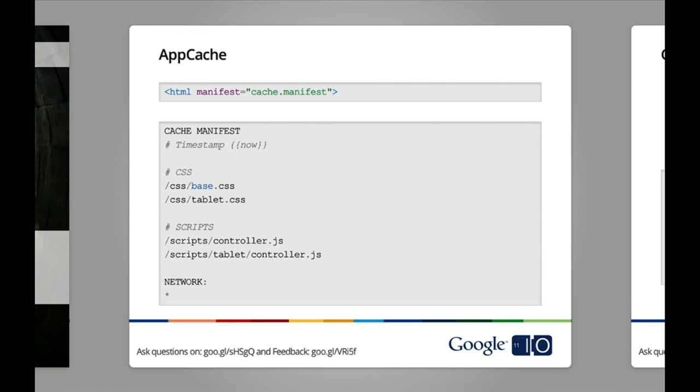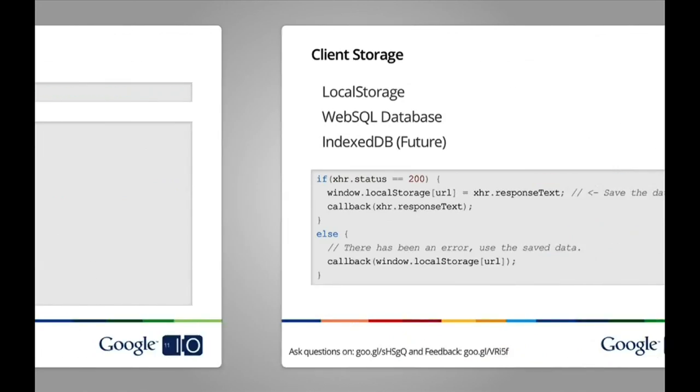And every time you do visit, if you are online, it will keep checking, and it will download in the background all of the new assets whenever that one file changes. So if you are connected, all that ever happens is just a single request to see if the cache manifest has changed. And if you're offline, the application keeps working as normal.